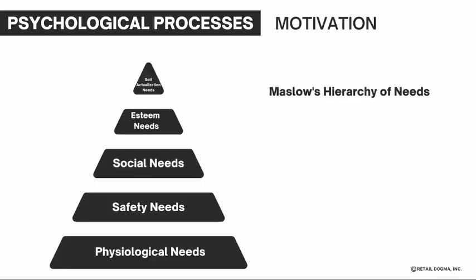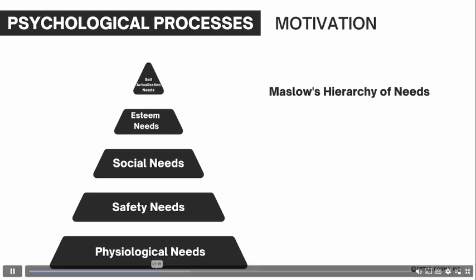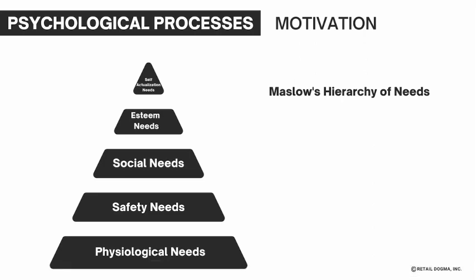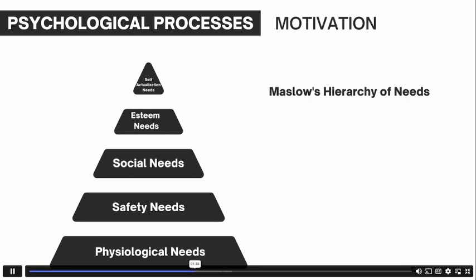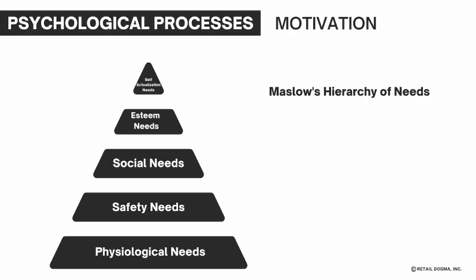According to Maslow's hierarchy of needs, our needs are arranged in a hierarchy from the most pressing ones, which are the most important to us, to the least pressing ones. At the very bottom of the pyramid are the physiological needs, such as food, water, and shelter. Then come safety needs, followed by social needs, such as love or a sense of belonging, and then esteem needs, such as status, self-esteem, and recognition. And finally, self-actualization needs, such as self-development and realization.